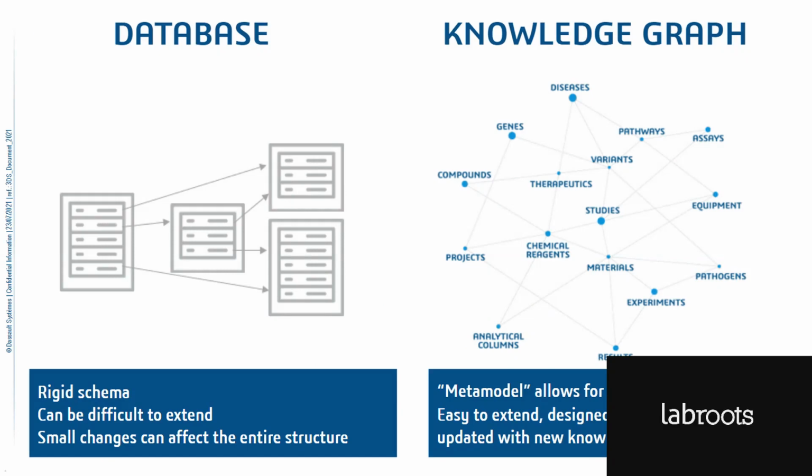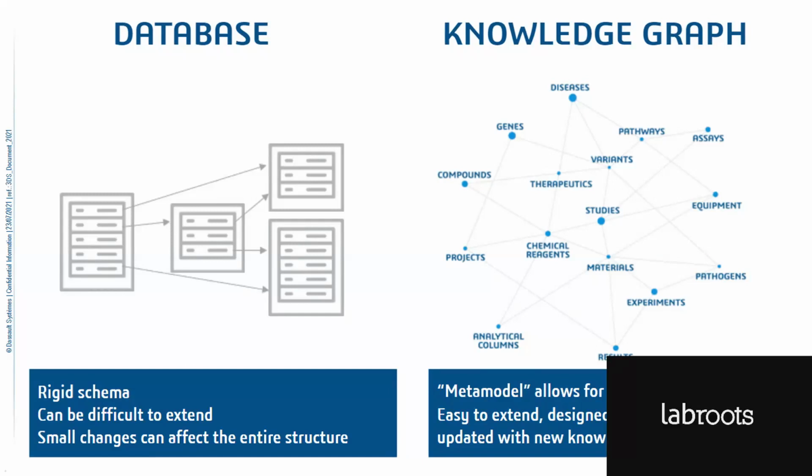But first, we should describe a little bit what a knowledge graph is so we better understand it. And so if you're not completely familiar with graphical data models, here on the left, we have a representation of a traditional database, which has the data stored in tables in rows and columns. And generally, traditional databases have a very rigid schema, and they can be difficult to extend. So, if you want to change something in one place, you might have to redo your whole data model. And whether on purpose or by accident, the database might be biased by the individual that comes up with the original design.